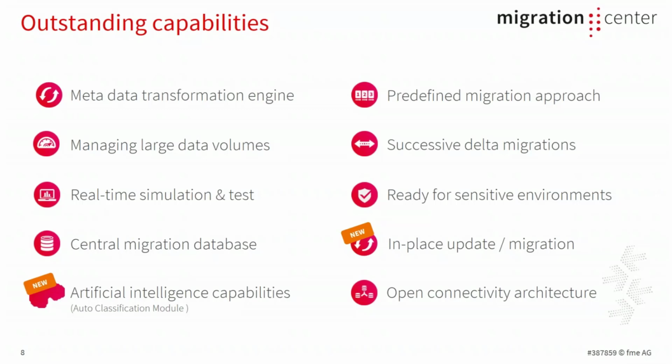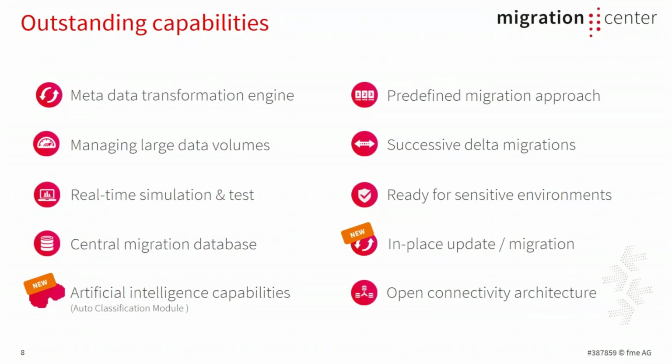Then we also implement a feature called Delta Migration, and this is exactly the feature which allows you to migrate content without any downtime. We can import the first initial big load from a source to a target repository. During this time, your users typically still need to work with the old system and create new versions, change metadata, create new documents, etc. Migration Center is able to detect these changes, integrate them into the migration process, and update the new target system at the end.